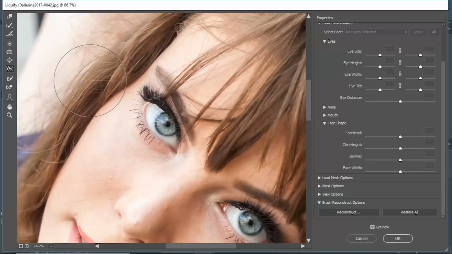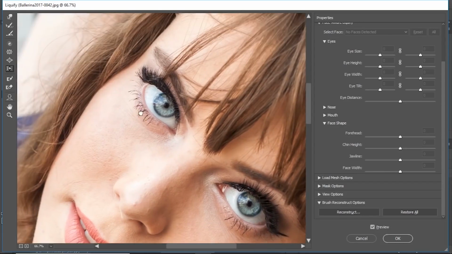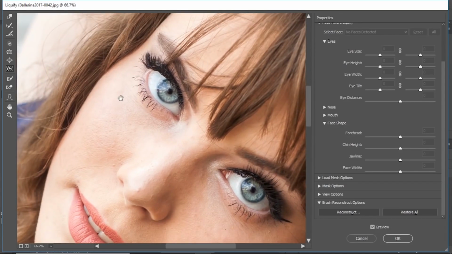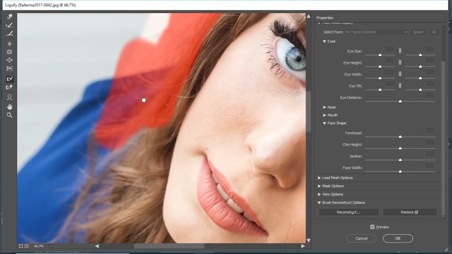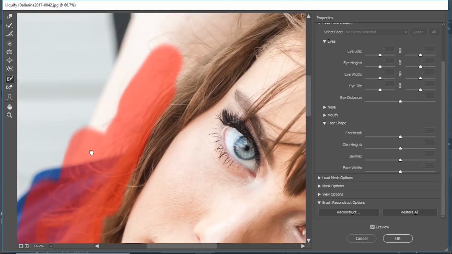Now, the next tool is very important, and this is something which can be used often, and that is the freeze mask tool. What that does is it freezes some areas from being liquefied. Again, with this liquify image, if you use the freeze mask tool and paint on some areas, that freezes that particular area. You cannot move it. So for example, we wanted to adjust the eye or say the face, and we don't want to affect the hair. So you would choose the freeze mask tool and simply paint on this hair, the area that you don't want to touch or affect, like this.